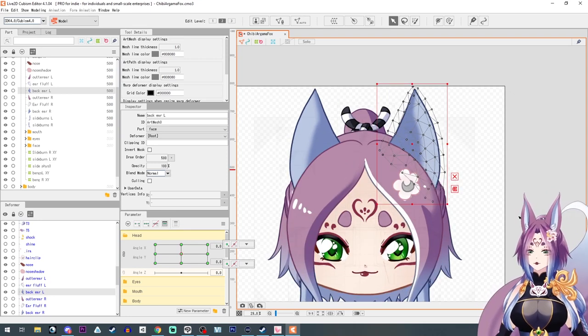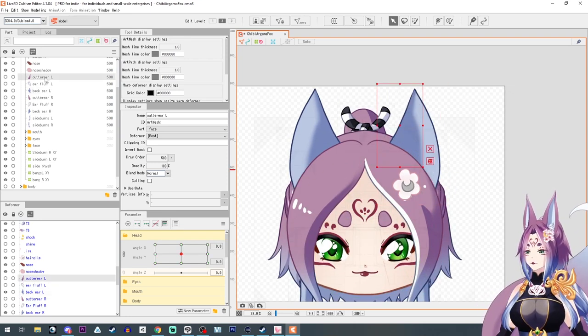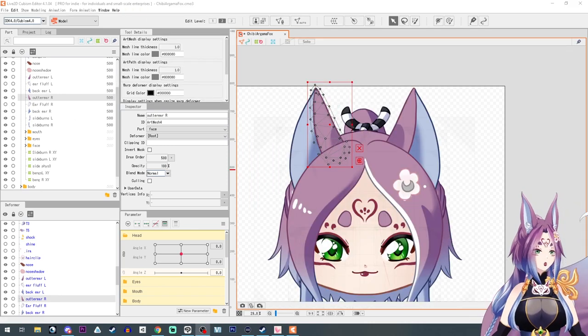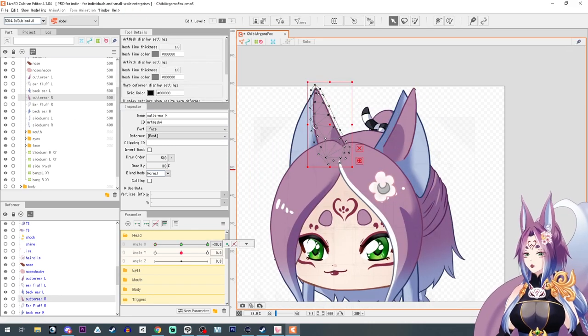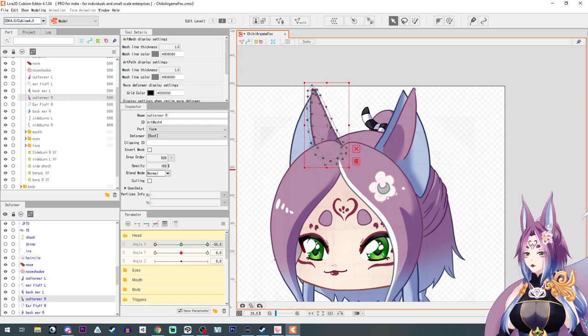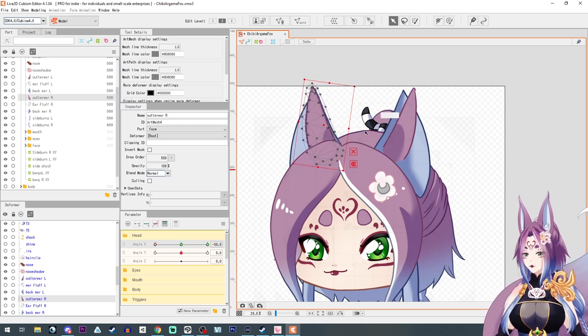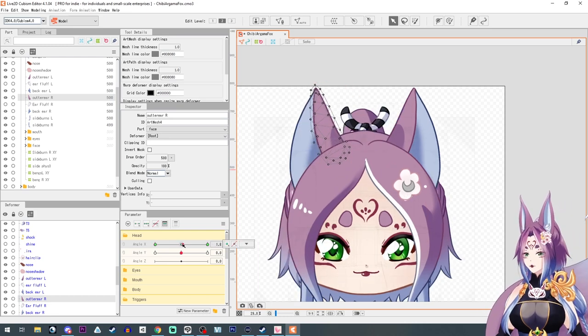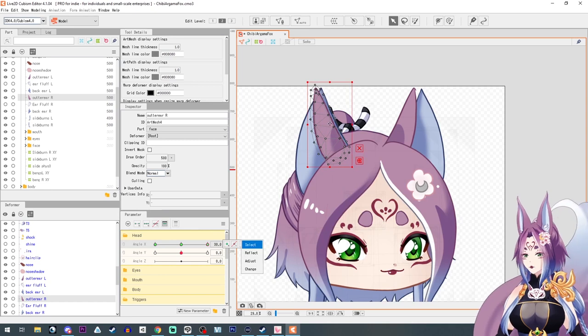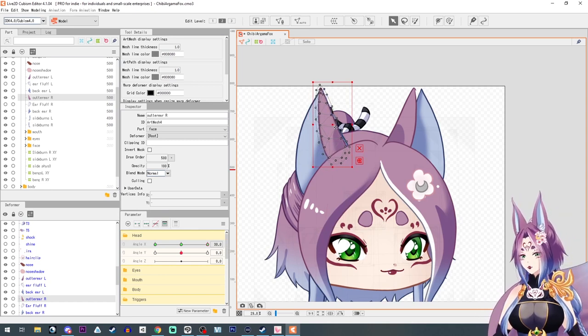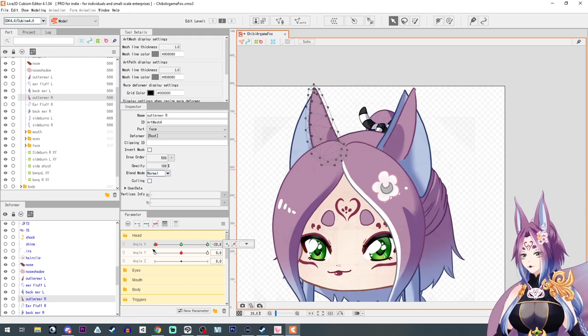Yeah, okay. And the reason I do the back first is it'll make it easier for the fronts. Face forward is good. When it's turned this way, we're going to move it to kind of line up with this. Rotate. And I want it to cover a bit more. So I'm going to kind of go like that. Make it a little bigger, and then adjust to where it's covering. And when it's over here, I'm gonna shrink it a bit and then adjust it to where it's open wider, so you see more of the inside of the ear.